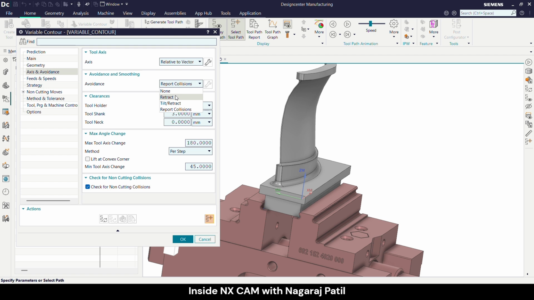So whenever there is a collision, the software will automatically retract. In some cases, if you want to tilt and retract, that also you can use. It will use some additional tilt whenever it is getting collided. So I will keep report collision itself.